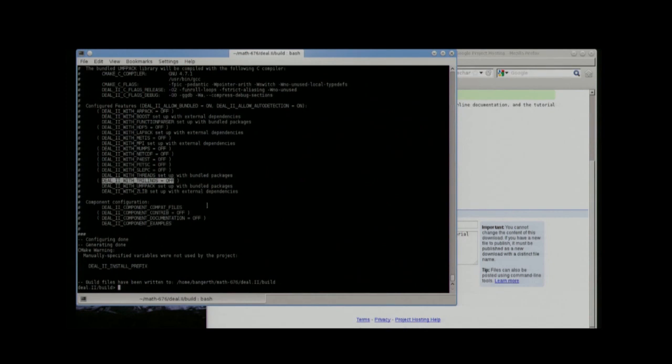Let me go back to the bottom here. It has not found Trilinos, for example, which is because I have this in a non-standard directory. So in my case, I would have to tell CMake where to find Trilinos. And it's not very difficult. If you go to the README file, it will tell you where to find this. Similarly, it hasn't found PETSc, and it hasn't found p4est, for example, another library that we can use. So most of the time, if it doesn't find any library, that's not a problem, because most of these other libraries that we can build with, you will not need. If you do need them, then you will know that you need them.